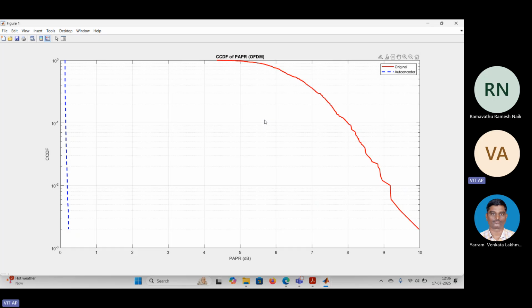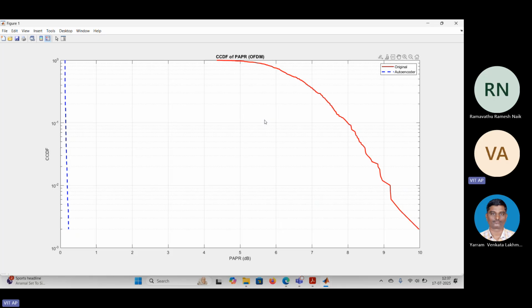But if you come to machine learning, we mainly use autoencoders for reducing high peaks, or PAPR reduction. Before that, most people used principal component analysis. But what is the drawback of principal component analysis compared to the autoencoder? In principal component analysis, we do not keep all the features.